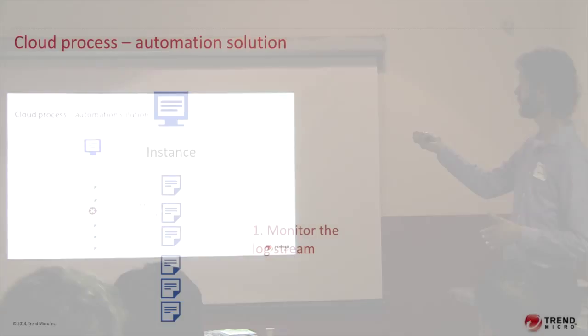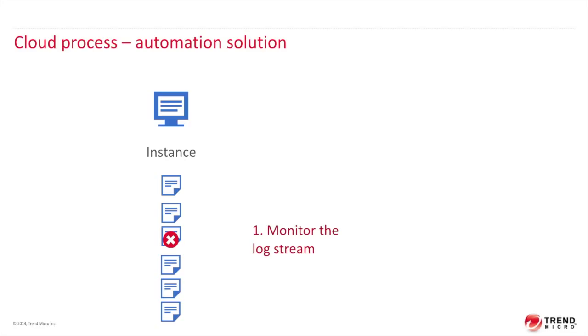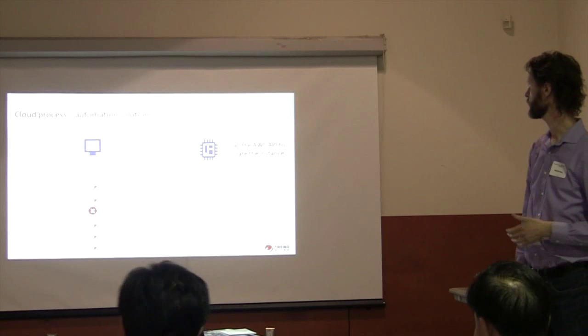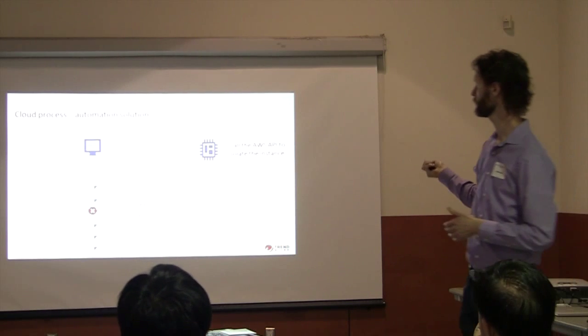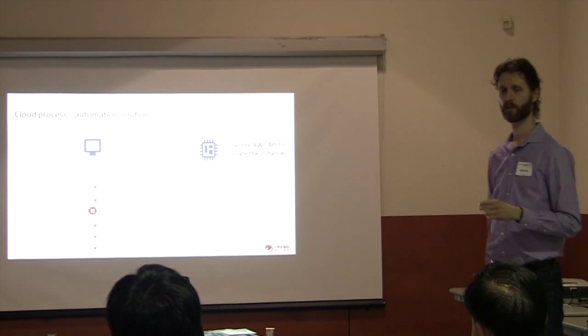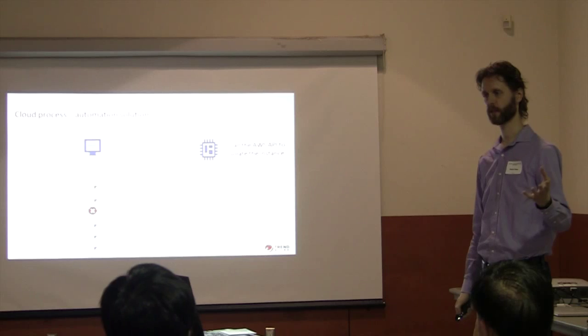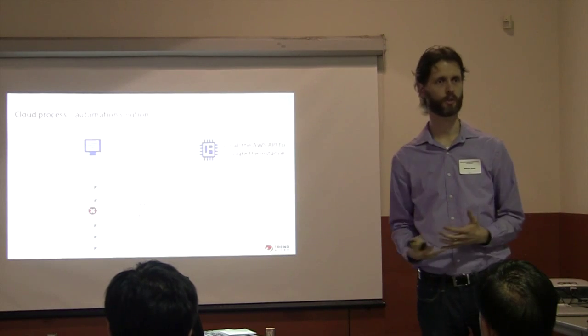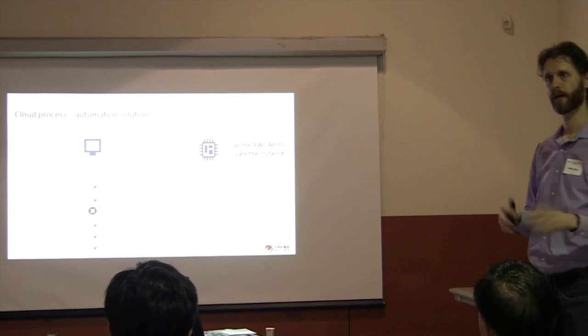So that if it does see a threat, it uses its API in the backend. And that's the other part of the profile, you want to make sure it's scriptable. It is able to call on the AWS API, which tells AWS to isolate that instance. Now, AWS has a really nice feature, you probably know auto-scaling, where you can have the system automatically fire up your instances as resources come into demand. But it also has a component of that called health check.